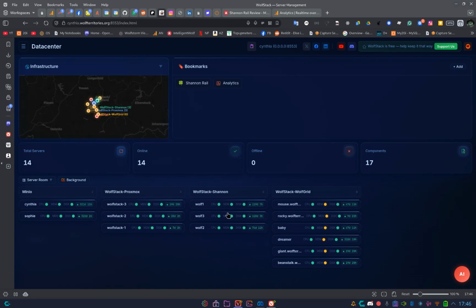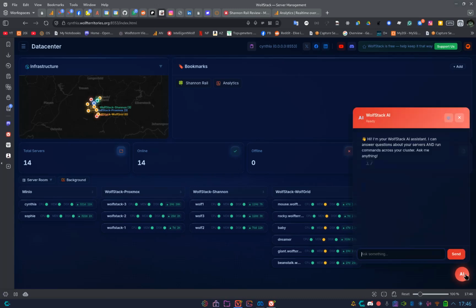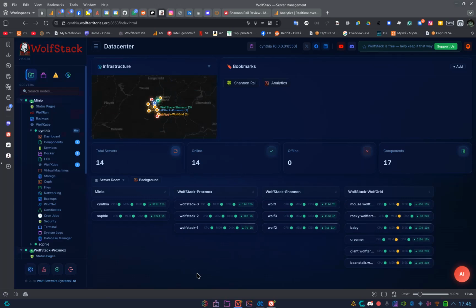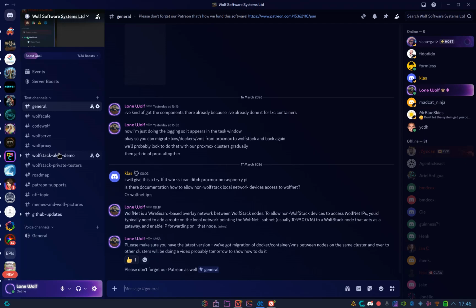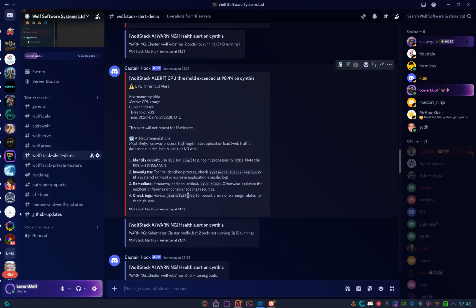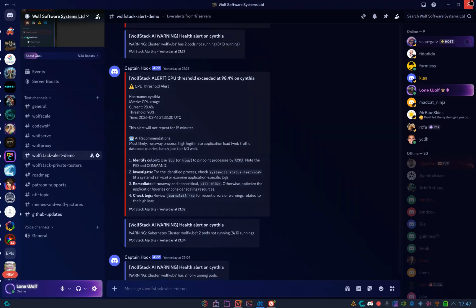So if you're like us managing a lot of servers, I've got another installation that has another bank of servers, but basically I can just look at this. It's also AI enabled, if you want it, you don't have to use it. It does regular monitoring. If it sees something going on it doesn't like, it sends an email. We don't give it the power to actually fix anything, because that's quite dangerous. But it will email you, and you can set it up to talk to GitHub. There are different things going on there, and if it finds a problem, as you can see here, it's actually telling me what to do about it, or some good suggestions for fixing it. Yeah, so that's WolfStack for you.